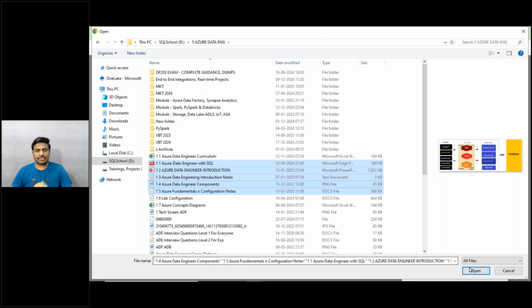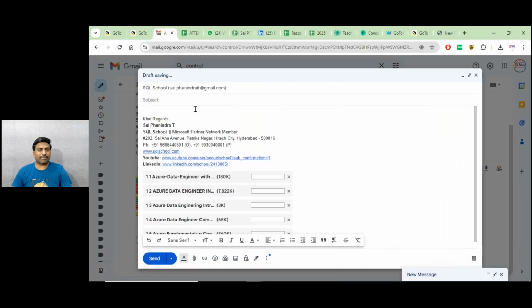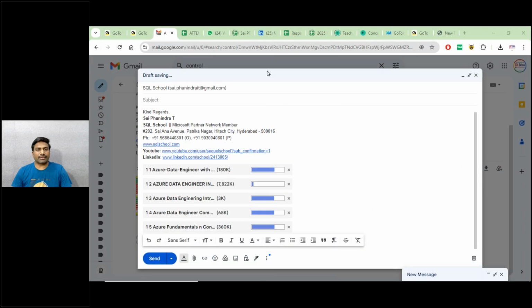Total 5 items. I'll be sending a single mail, and another mail that includes the sample database and queries for MS SQL practice. I'll be doing it now.